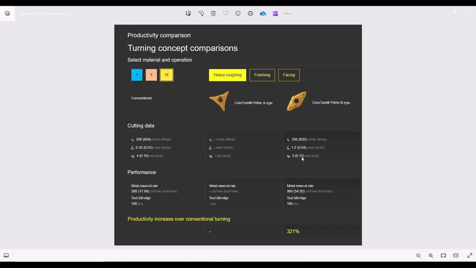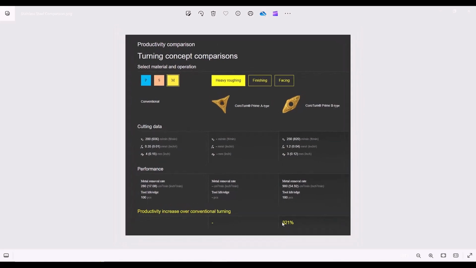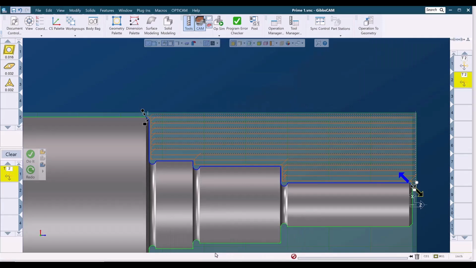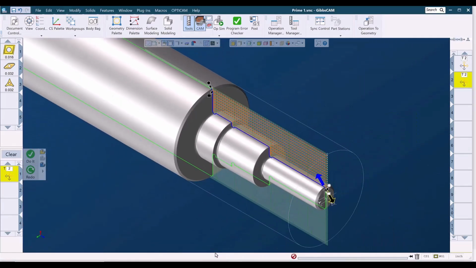So we lost about 20% on the depth of cut, but we increased the feed per rev by 400%, and we're spinning the spindle 25% faster. That comes out to a 321% improvement in material removal rates, and that doesn't even factor in the 80% improvement in tool life. Looking at recommended settings for steel, stainless steel, and super alloys, the material removal rate improvement over normal toolpath and inserts for roughing, finishing, and facing ranges from about 120% to 450%. The tougher the material is to machine, the greater the improvement is.